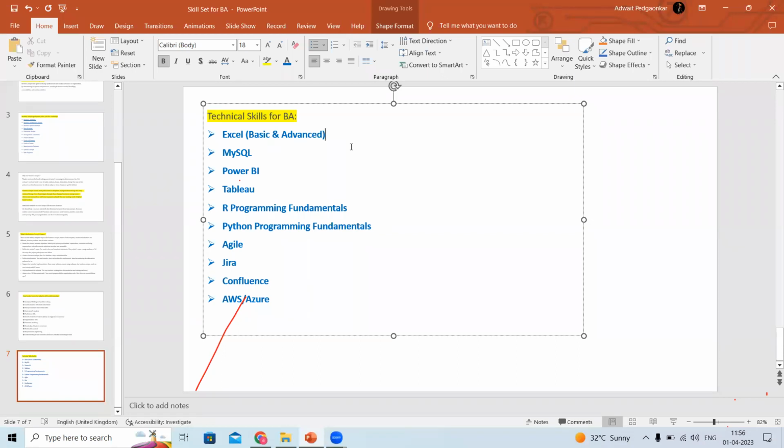Or they will give you some small data and tell you to create a pivot table with percentage. They will ask you SQL queries, right? Got it?